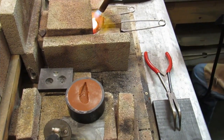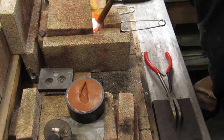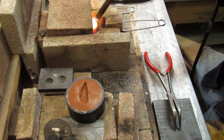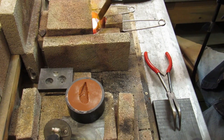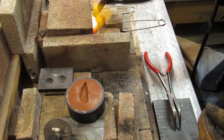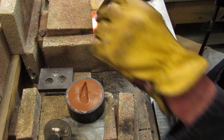Okay. I think we're just about ready. We're hot. It's not too hot, not too cold. You never know. But the crucible is a nice glowing red, and I have a real nice puddle in the bottom. An ounce and a half of silver. And here we go.